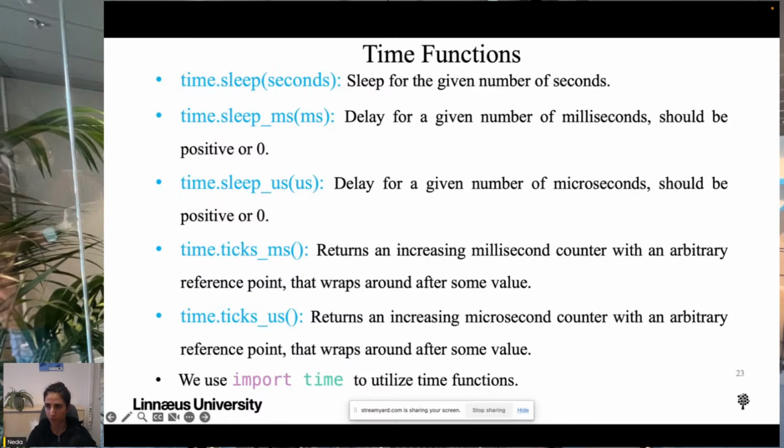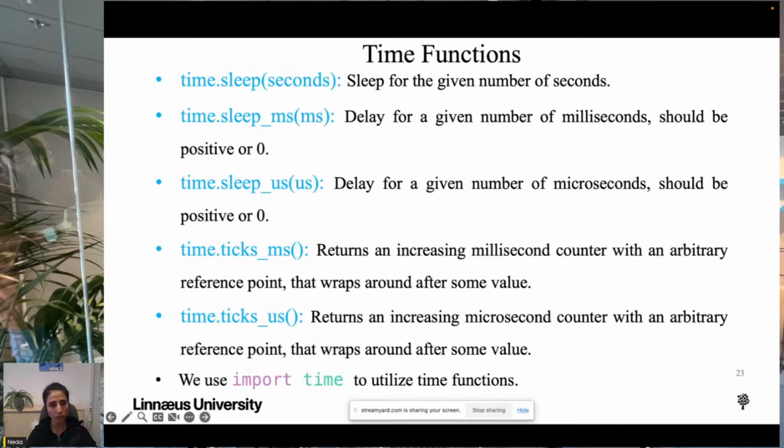For compatibility, we should use sleep milliseconds and sleep microseconds. In the time module we have three functions: time.sleep, in seconds; time.sleep_ms, for time in milliseconds; and time.sleep_us, for time in microseconds.